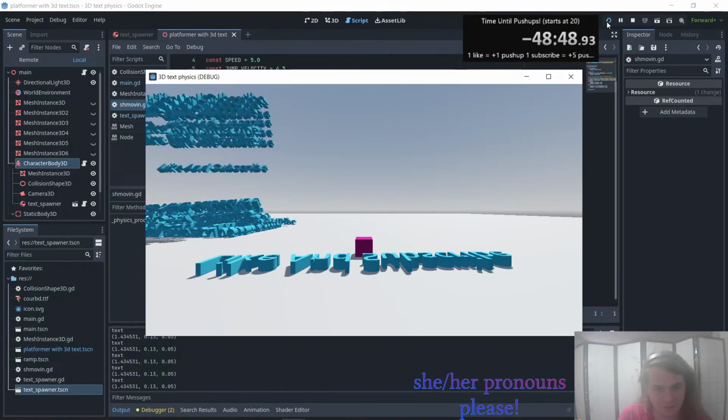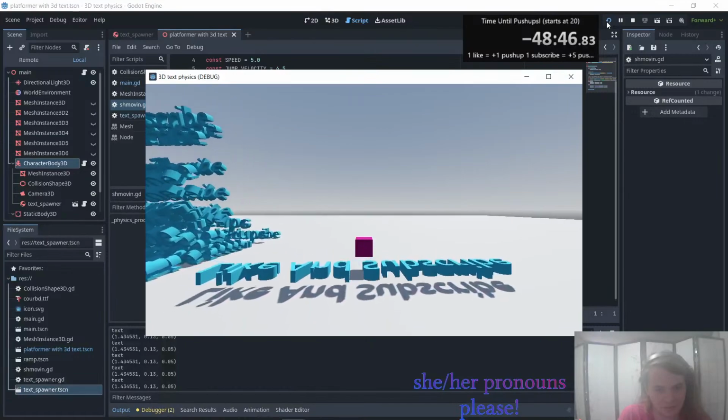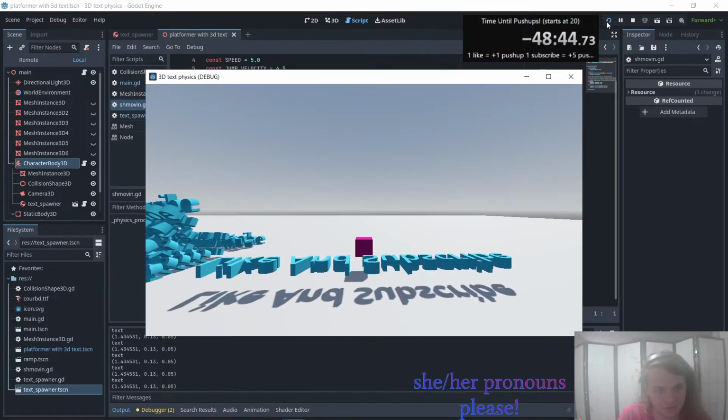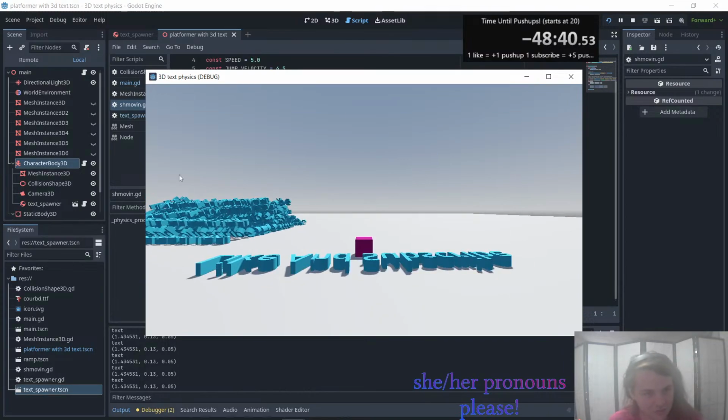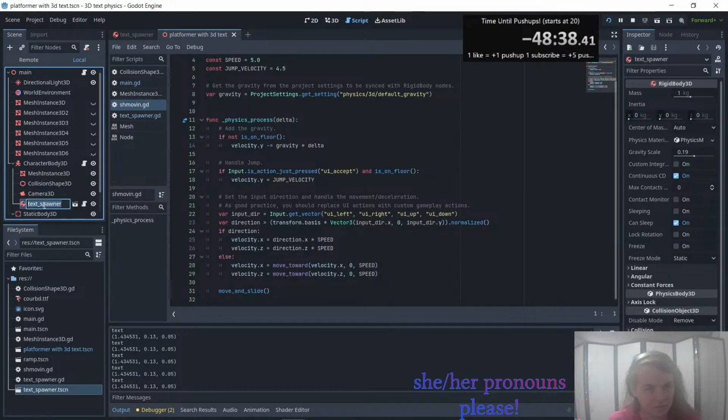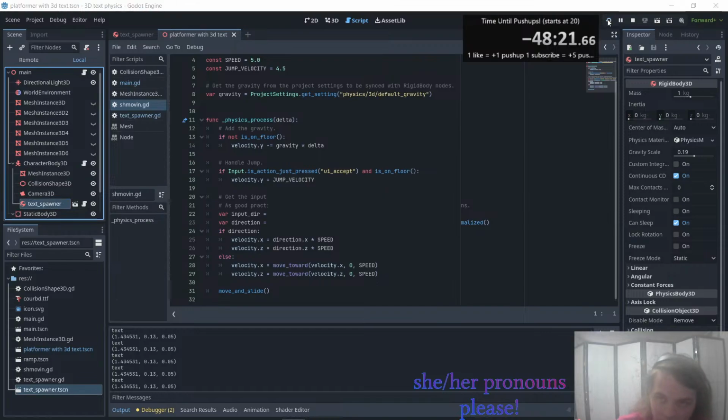Wait, so are these... why is this one parented? Does text spawner come with it? Oh, it comes with one. Okay. I mean, we're making progress.